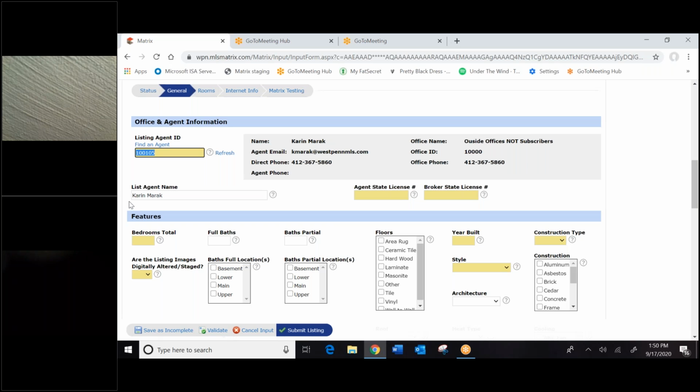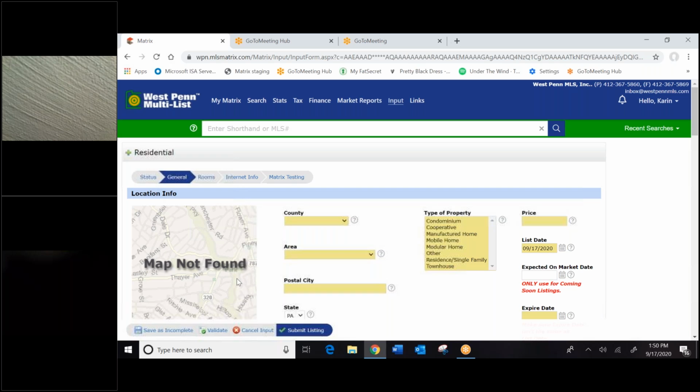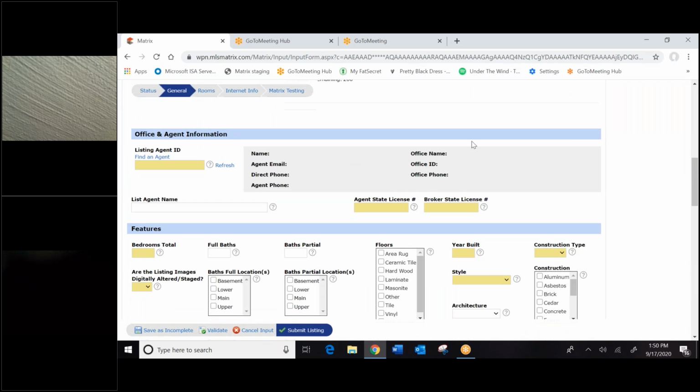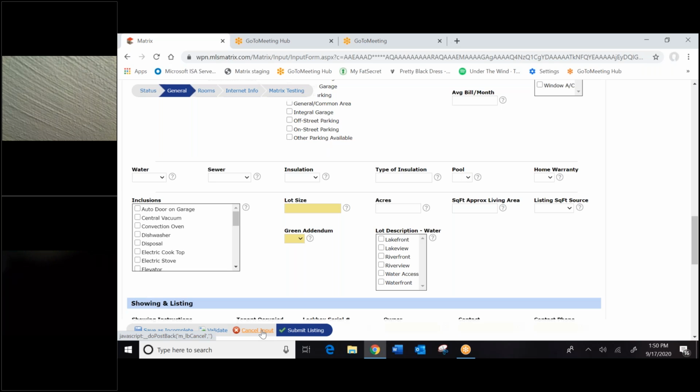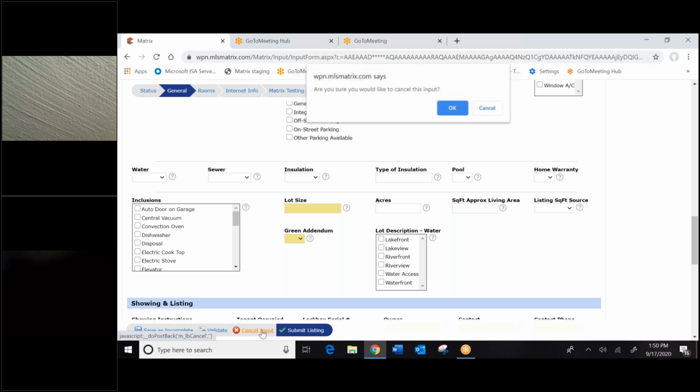To change that, all you do is delete it and then type in the actual listing agent's number. After you type in their number, you must hit refresh, and it will refresh that page, and now your agent's listing information will come up here. So that is how you're going to make sure the correct agent's name is in a listing.